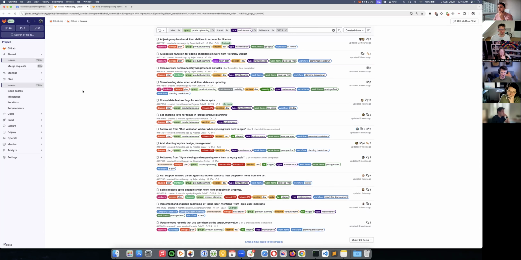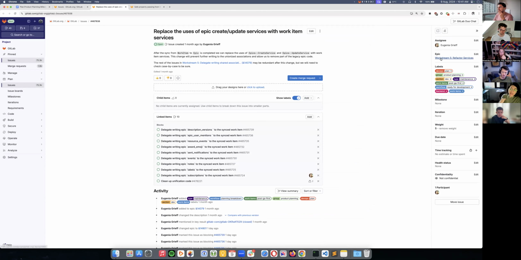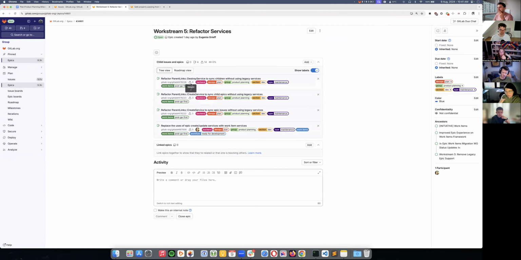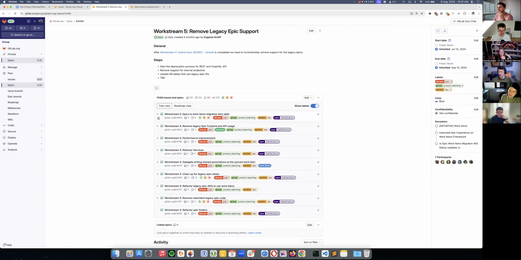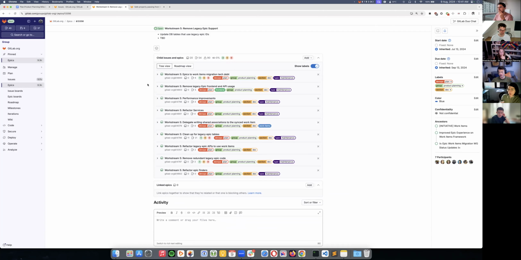There is another point for workstream 5, but I'm not sure if we have capacity to start it already. We have a spike that involves backend and frontend, and basically we need to identify how we're going to drop support for GraphQL endpoints for legacy epics. So all the places that need to be replaced, all the work that's missing on the work item side, the parity of the APIs, and then all the work that's going to be needed in the backend to replace all of those. We have 6 months to deprecate these APIs, so we have time.